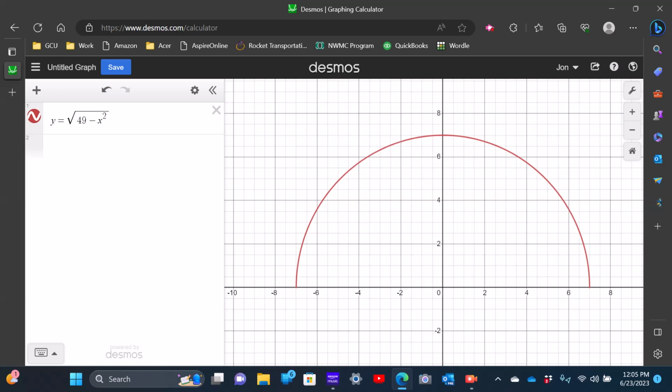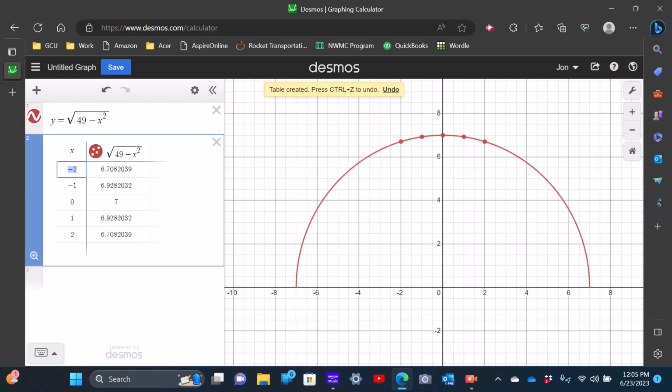What you do to make a table of some function, you just type into the expression list. We're going to hit this gear shift icon, the edit list icon. Click it. Then you can see inside the input box with the function there is this new icon called create table. So click on it, and in the second input line, it's going to create a table of values specifically for this function. So I click, and you see how it has x and it has the expression y is equal to.